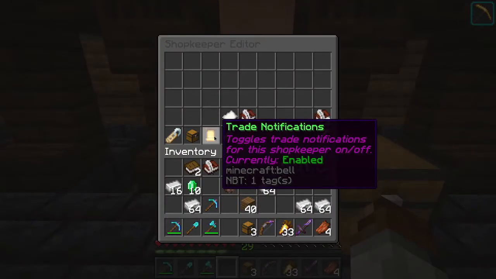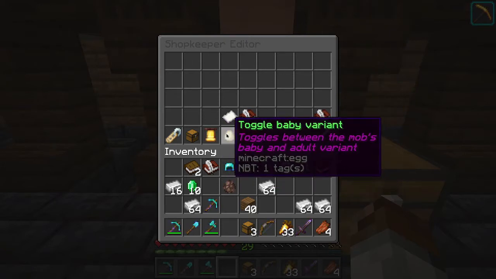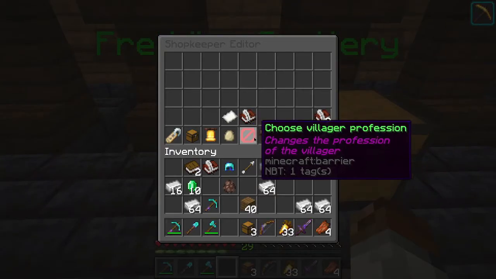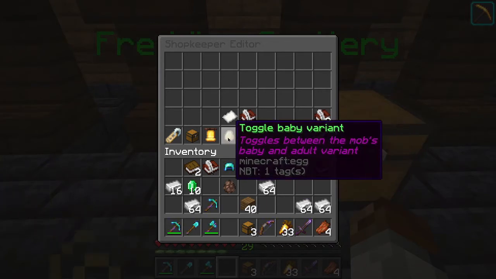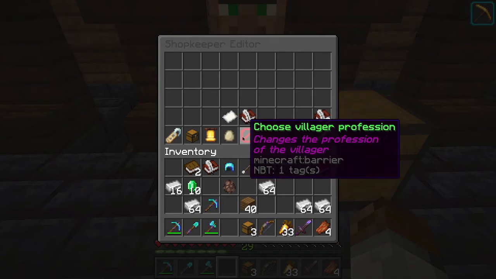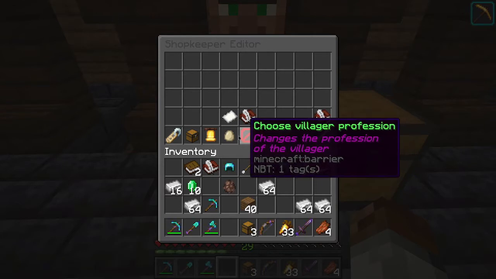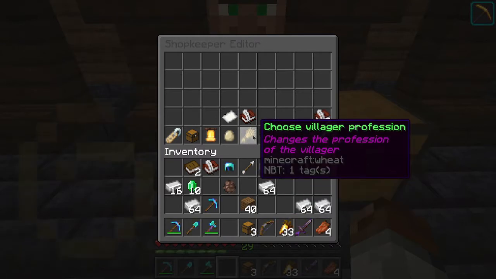You can turn on and off the notifications, which just sends a chat text whenever one of your items is sold. You can toggle between the baby variant if you want the small villagers instead, or you can also change between the profession. So let's put them back to a regular, and then we're going to toggle through the profession. You left click or right click, and if you have tooltips on, it will tell you blast furnace, or some of the other options.